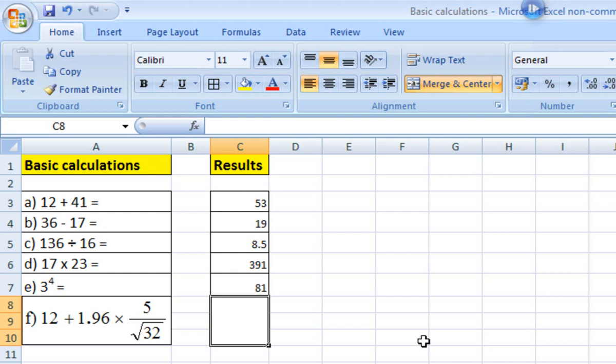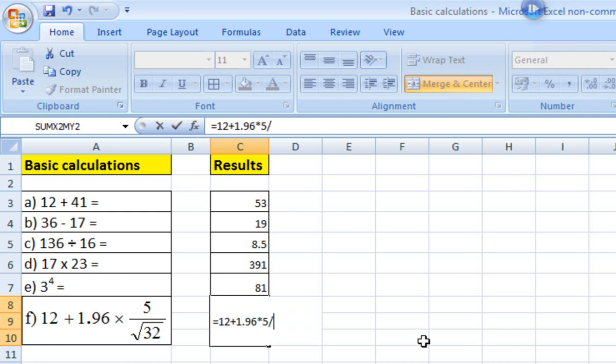Let's use all these calculations to do something slightly more complicated. 12 plus 1.96 times 5 divided by the square root of 32. So we do equal 12 plus 1.96 times 5 divided by, and the square root is obtained by using one of the available formulae on Excel, which is SQRT, open the bracket, 32.